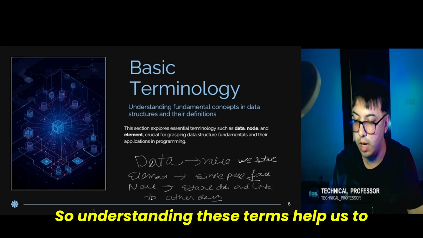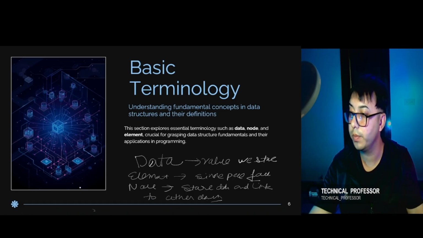Understanding these terms helps us build a strong foundation.